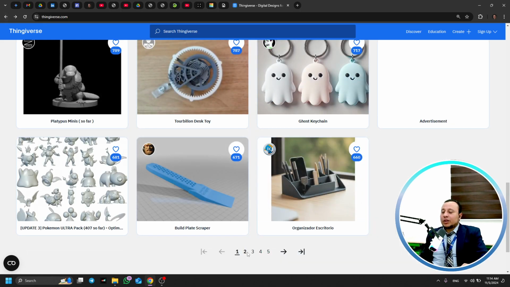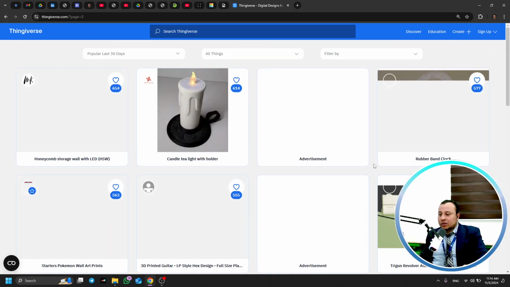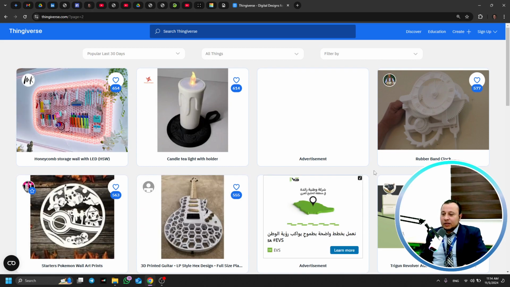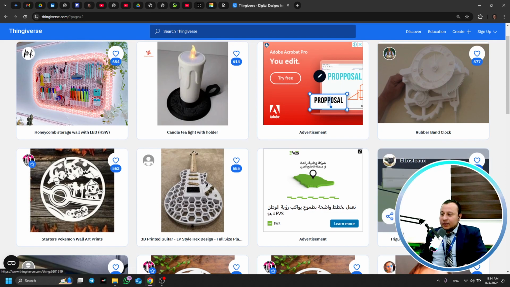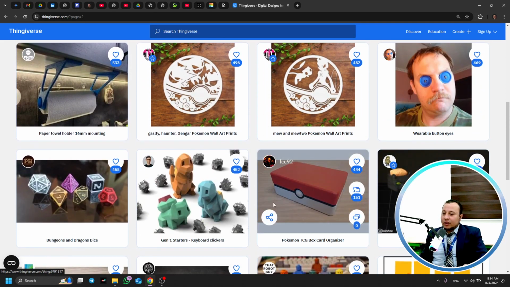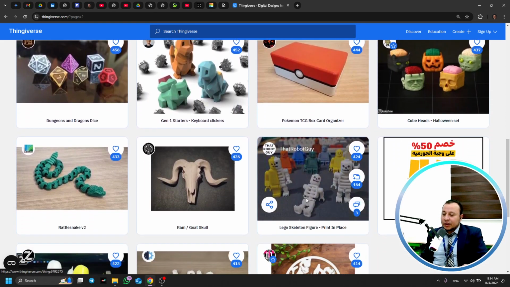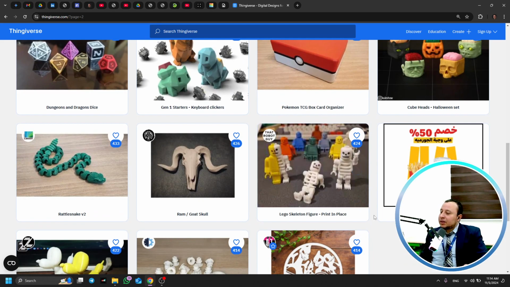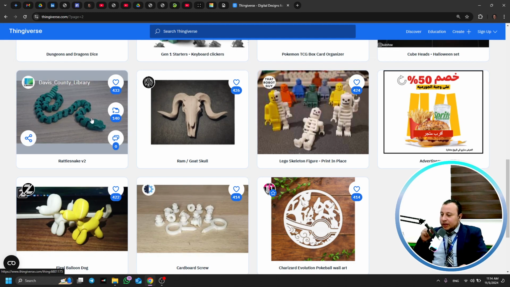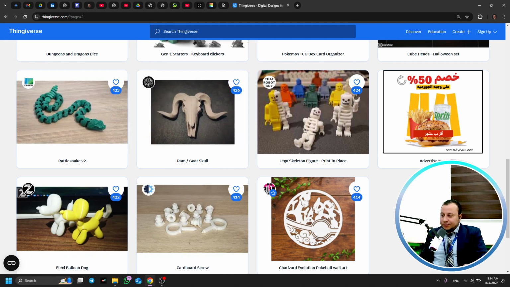I love it so much. It contains thousands and thousands of designs and ideas, like amazing things here. Think about anything and you're going to find a 3D model of it here. Replacement parts, maybe, and something flexible here, so you can print flexible stuff.